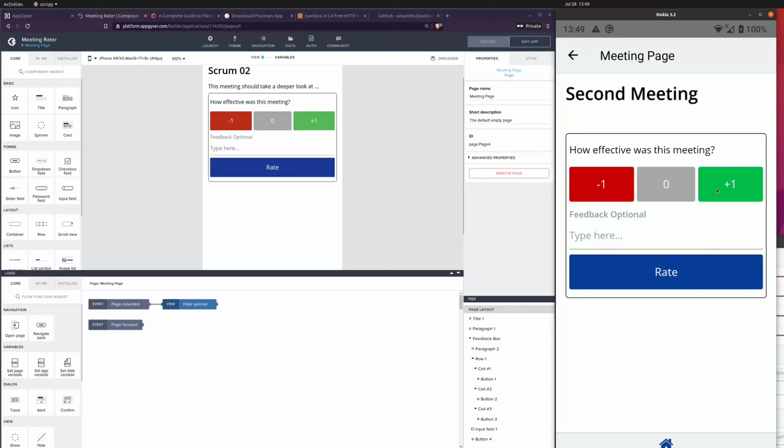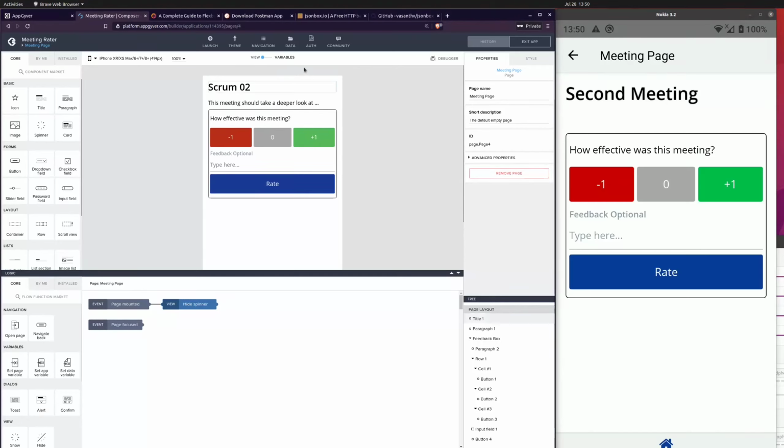So if I press +1, we can change this text to +1 and then press rate. On -1, -1, and 0, 0.